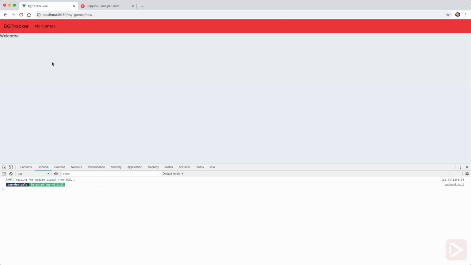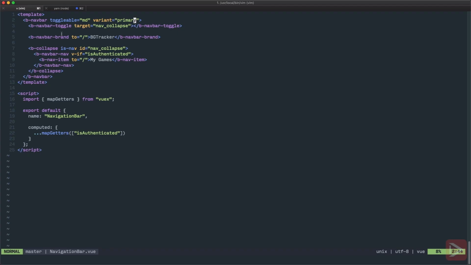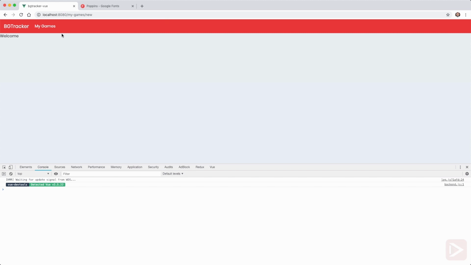Let's save it, going back, and you can see this is our primary color, very bright red. And yeah, in board games and role-playing games, they like this bright red color, so that's why I chose it. But the text is actually black. That's not good, but we can easily fix it with the type for navigation bar set to dark, and that just inverts the color. So when I save it and go back, it's white.